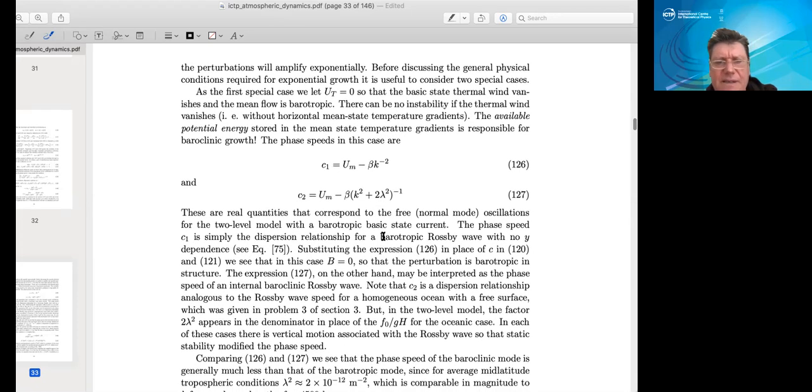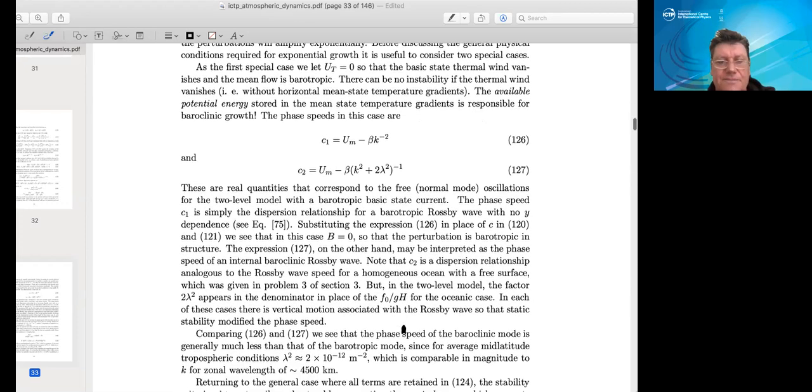And if you did one exercise in the last lecture for the ocean Rossby waves, there was also something for the ocean Rossby waves with a free surface. There was also an additional term that reduced the speed of those waves, which was f naught divided by g times the height. And that was also related to the fact that in those waves, we had the possibility of vertical motion because we have a free surface. So that is kind of an analogy for that case.